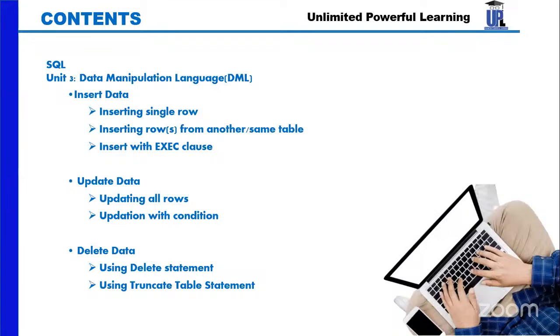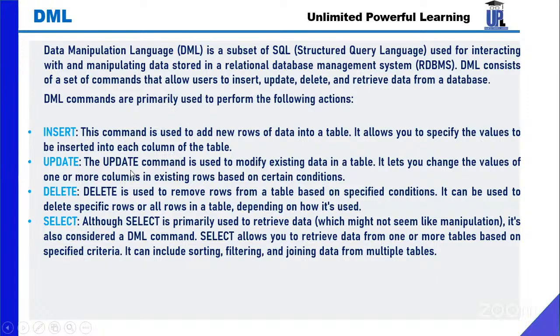First, theoretically let us try to understand. In the previous session we tried to understand how to create a database and create a table. Now we are talking about how to insert a record and how to use all the clauses. What is DML? DML is a subset of SQL. Usually, it manipulates data which is already stored. In a relational database management system, we have standard commands like insert, update, delete, and select. Insert is used for inserting a record. Modification, we do with update. If I want to remove a record from a table, we use delete. And if you want to retrieve and show information based on certain criteria or conditions, we use the select command.